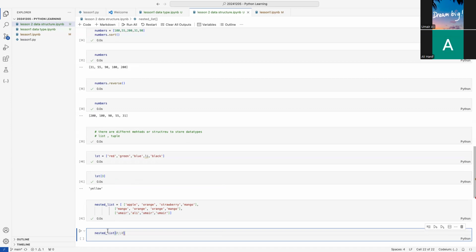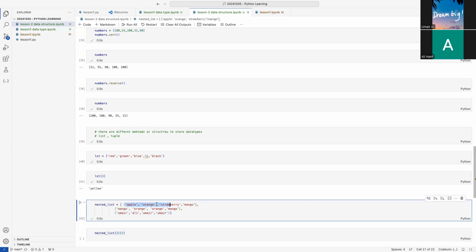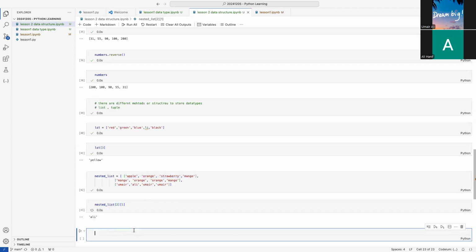This is another method called slicing. I will explain it after this, but first we try to access this value. So this one is appearing as zero. Exactly, you are understanding that. So this is correct, right? This will fetch it for you, and this is the way of collecting one value.